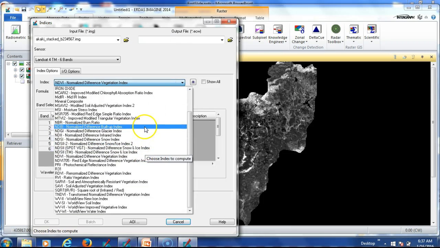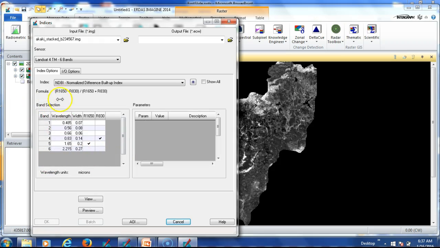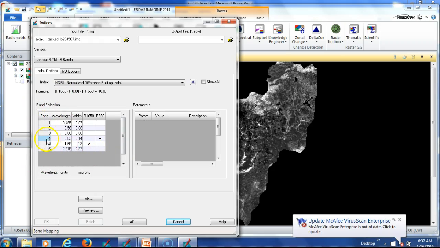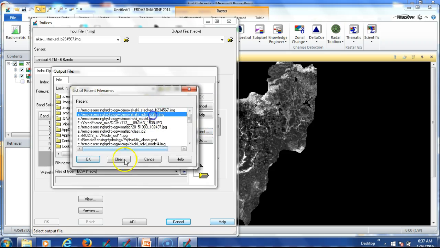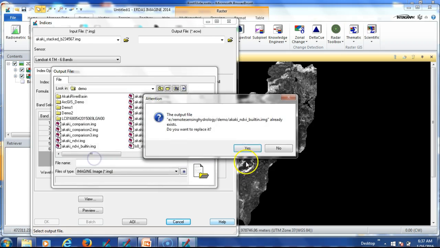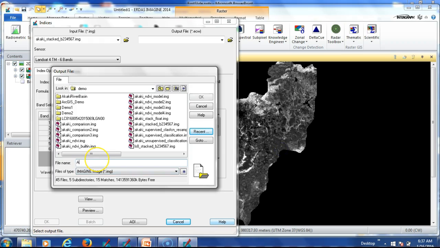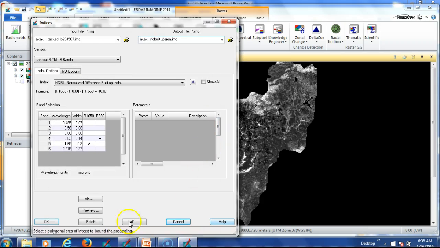Now the normalized difference built-up index. The built-up index considers layers 4 and 5. 4 is the near infrared and 5 is the mid infrared. So let's see. Akaki built-up area.